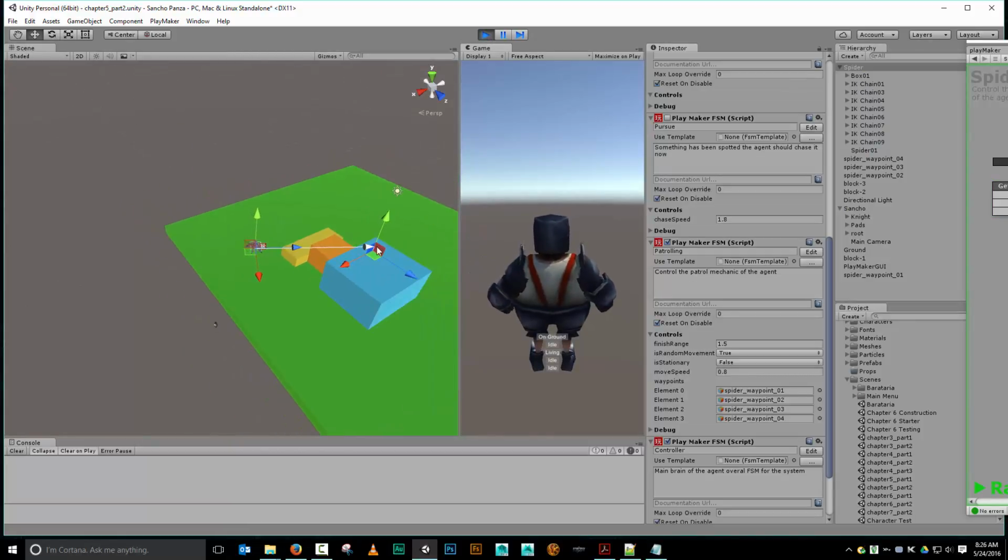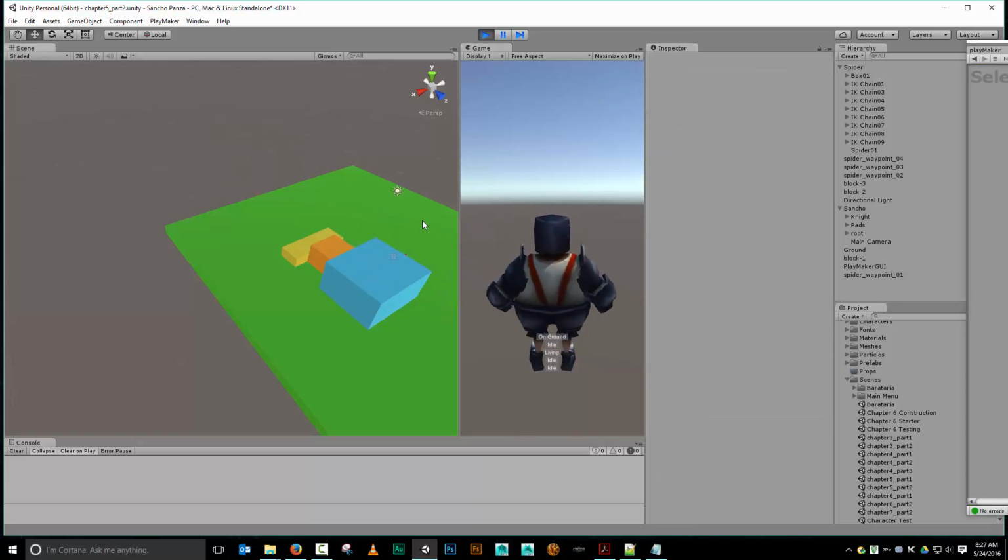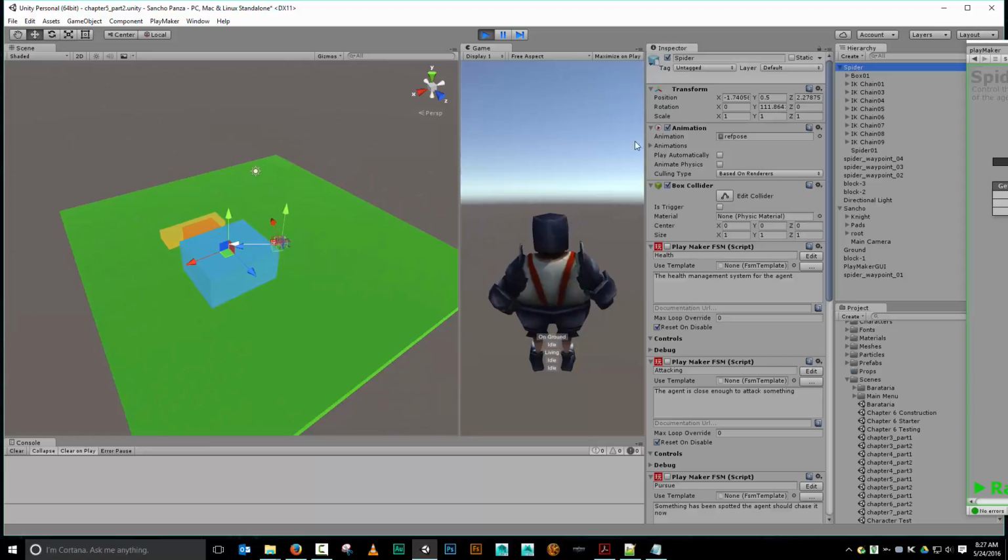Okay, he is going there. All right, and Sancho is, yeah, bye, Sancho. Have a good time down there. Okay, so he's going over there. Let's see what he does once he gets there. Now, that's not one of my waypoints. This is working. Oh, hey, he's going over there. Oops. Come back here, spider. Oh, and now he's going over there. Random movement. Wasn't that hard to put this together.